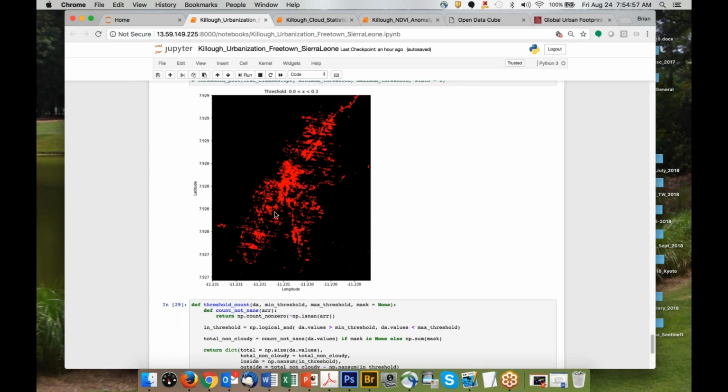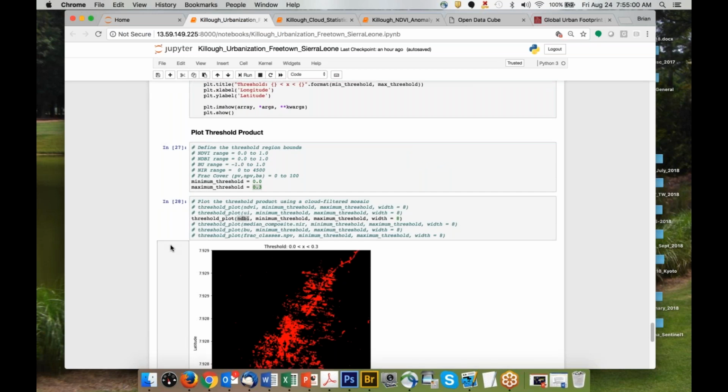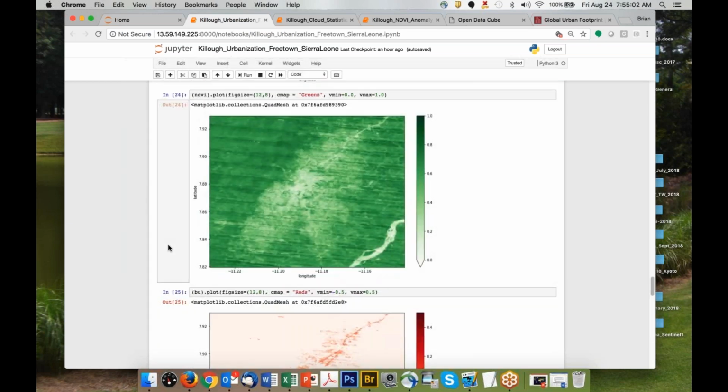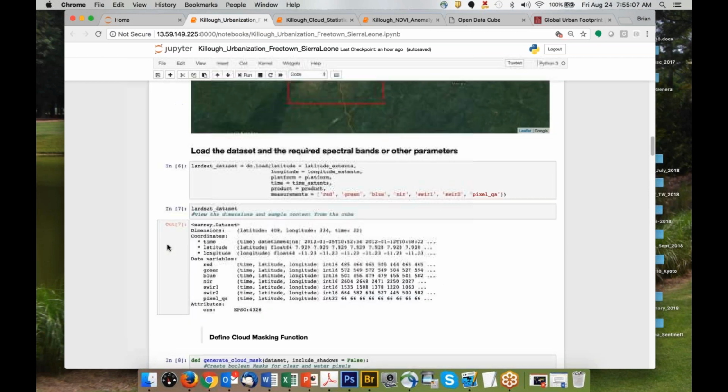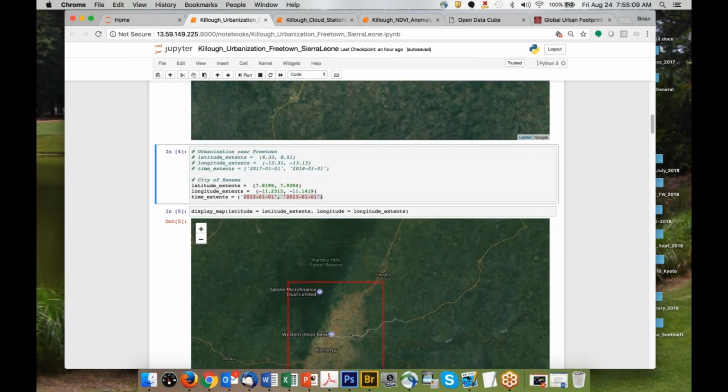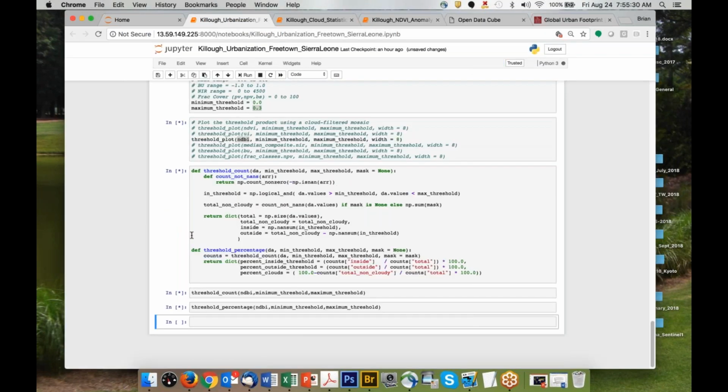It's not great. But let me rerun this real quick just to show you. I'm going to run it for some of the nearer years like 2017 and 18. So I'll come back to the top and rerun it for 2016 all the way to 2018. In case I have a lot of clouds, this is 2 years' worth of data mosaicked together to give me one answer. The way you run the whole thing again is I do Kernel, Restart & Run All, and now I'm running this entire notebook from top to bottom.